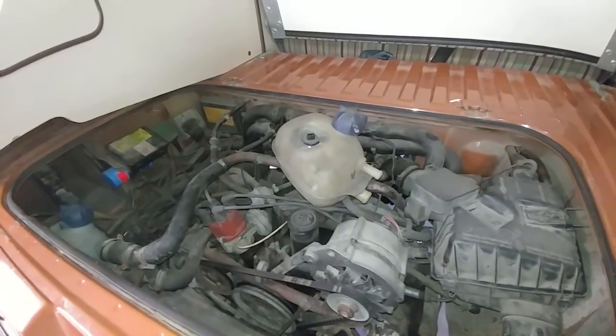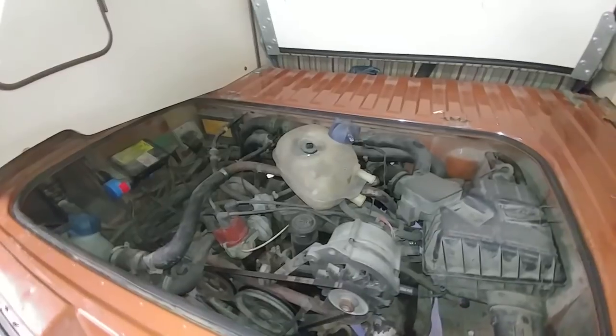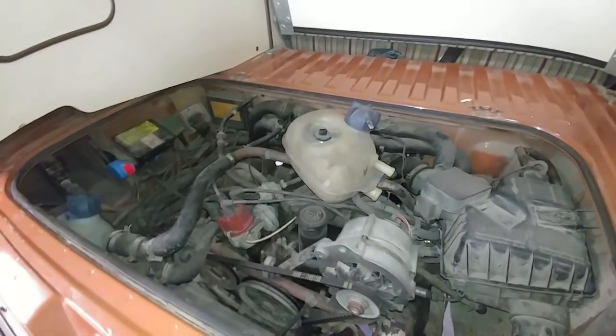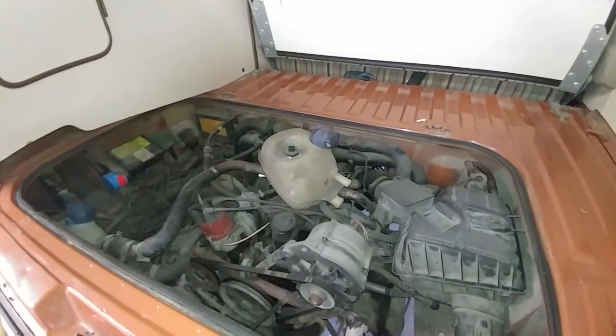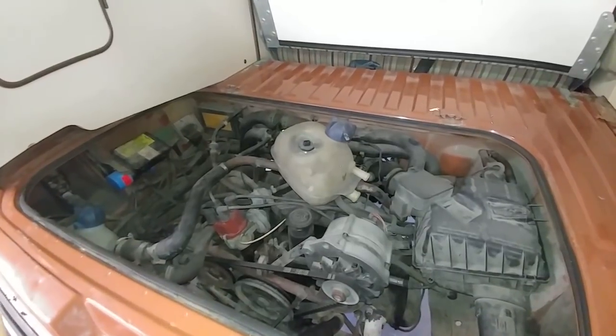So now it's back to life. It's running fine. Thermostat is opening. Fans are coming on. But what if, 2 months later something blows or the head gaskets go? You got to make a note of this is how it was, and then anything that happens down the road, the shop can't take responsibility for that. This is how it came in.